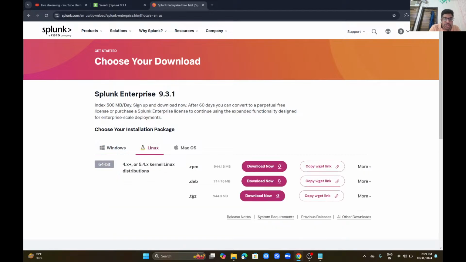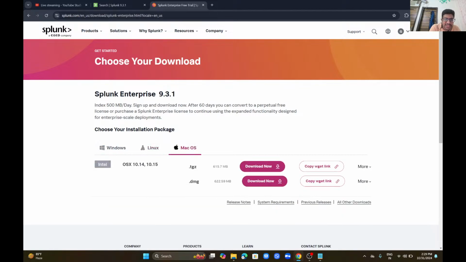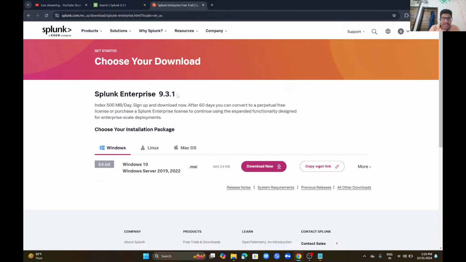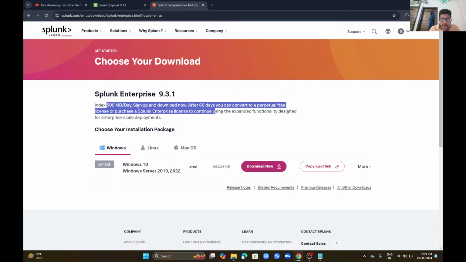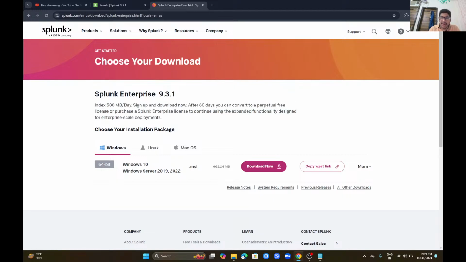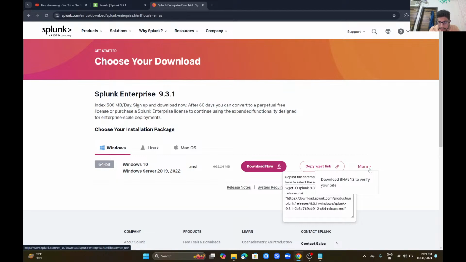Download for Windows, Linux, macOS. This is Splunk Enterprise version 9.3.1, the latest version. Index 500 MB per day. Sign up, download. 60 days is the trial period. You can copy the link and download. Use SHA-512 to verify your bits and download.